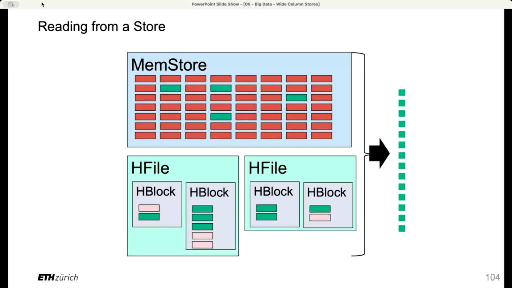Who understands why we need to look everywhere? Okay, very good. Because there's never a guarantee that you wouldn't have data in all the H files, right? That was there very long ago. So in other words, if you try to locate a specific row and column and you don't find anything in memory, that doesn't mean it's not there. It could be on disk. It could have been created a week ago and have been flushed to disk, so you always need to check if it's on disk. Okay.